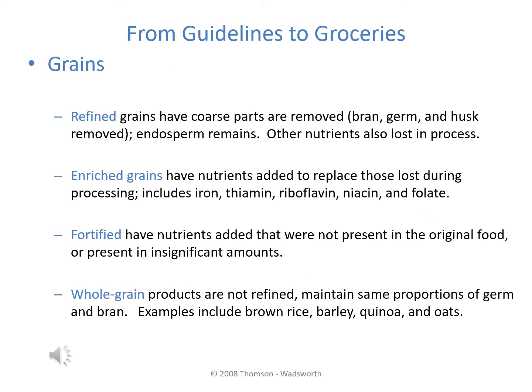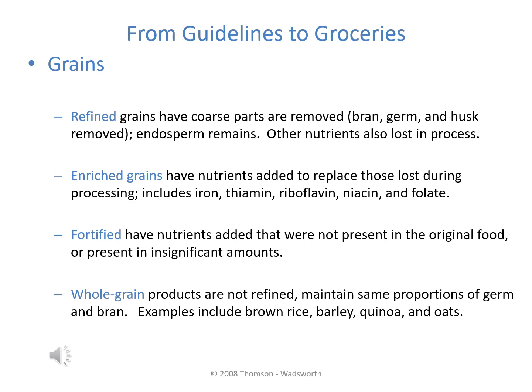We'll take a look now at the actual 5 food groups and which specific foods within each are considered to be healthy choices. We're going to start off with the grain group. And we're going to look at various terms that are kind of a red flag as far as nutritional value. Also, on slide 24, there is a depiction of an actual wheat grain, so you can visualize the various portions that I'm going to note when I'm talking about these particular terms.